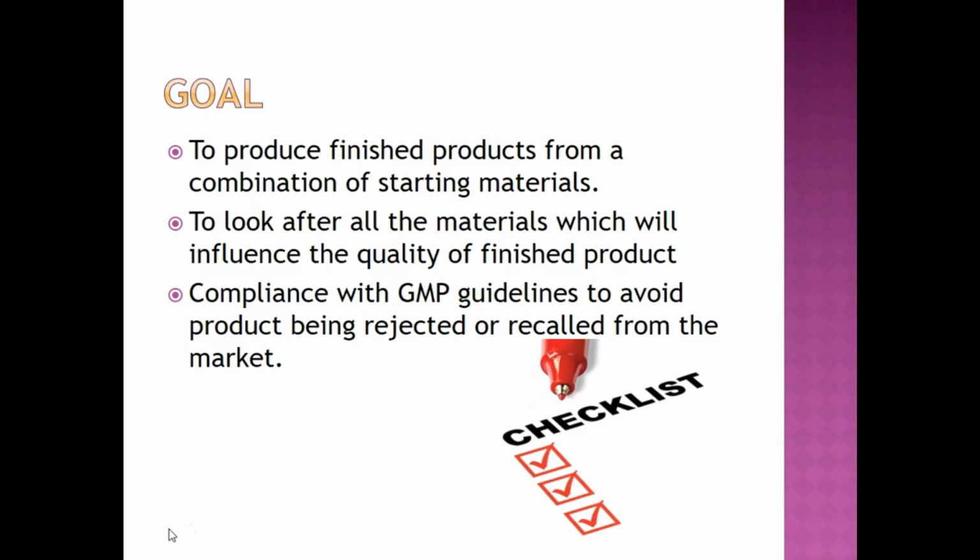The basic goal is to produce finished products from a combination of starting materials, to look after all the materials which will influence the quality of the finished product in an efficient manner, where everything is labeled correctly and accurately once it's received, with compliance with GMP guidelines to avoid product being rejected or recalled from the market.